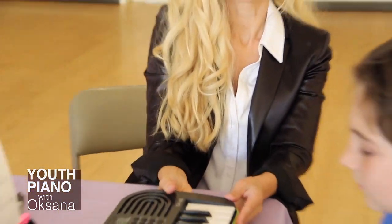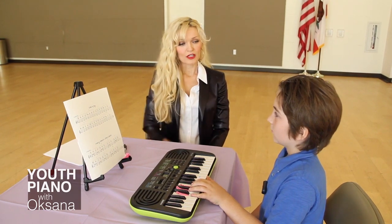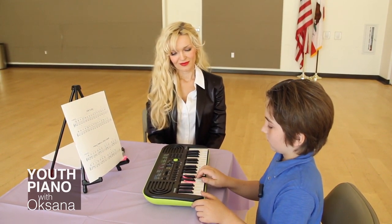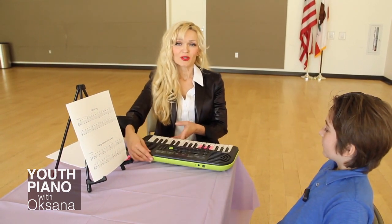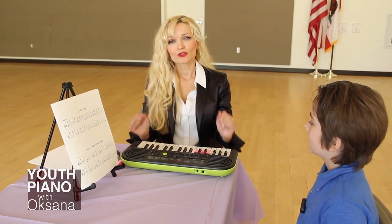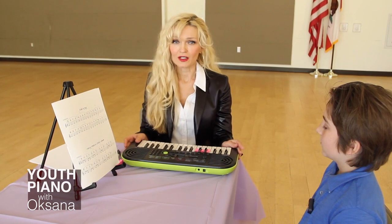I would like to have Alessandro demonstrate your skips in C. Fantastic. We're going to switch our fingers and use your right hand. Well done. Very good. So remember this, in piano learning, it's all about repetition, repetition, repetition. The more you repeat, the better your finger control is, the better your memorization is, and everything you do through your technique will apply to everything else you do in your piano.